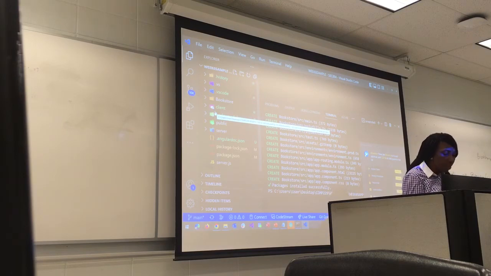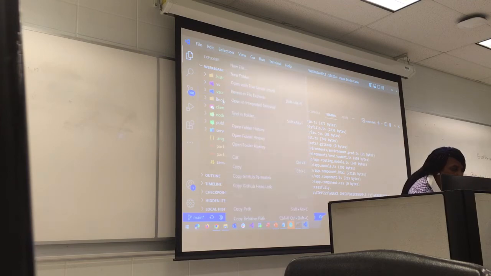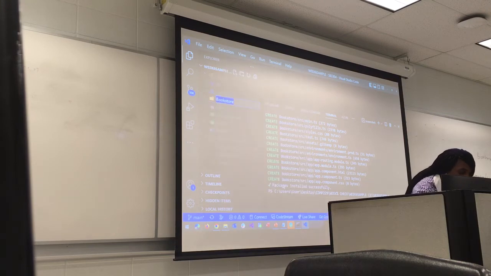So we will rename this bookstore folder. Remember what we are trying to create? We are trying to create the front end, our client side. So we name the bookstore as client. Right click on it, click on rename, change it to client, CLIENT. That's our client side. Oh, already exists at this location. My God, I hope I'm not using the same.